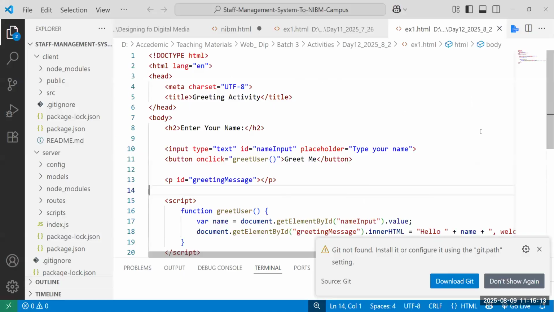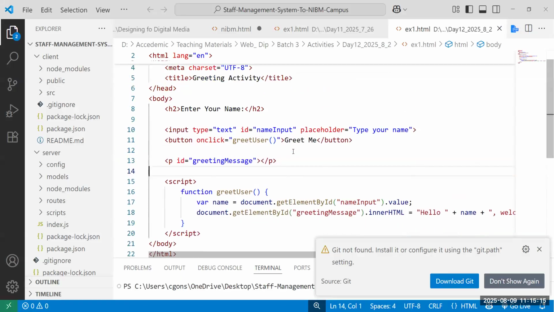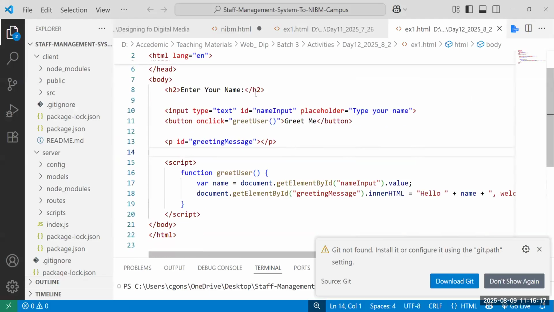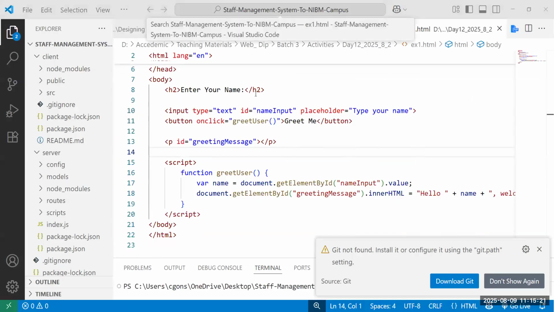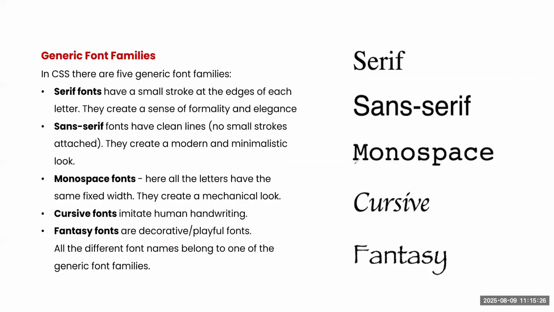What is special about the fonts in these text editors, the monospace fonts? What is important is that the width of every character in the font is equal.